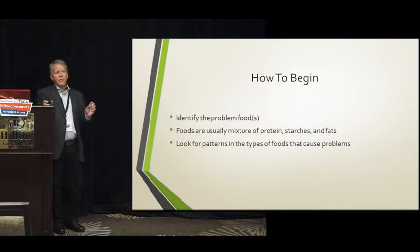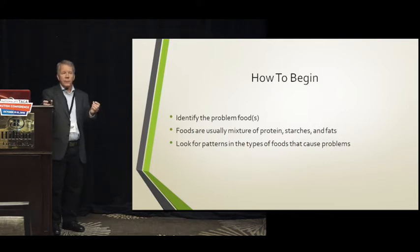Now, when children are young, you may want to keep their diet on the simple side, where you don't have a whole lot of different foods. That can help you narrow down which foods are the issue. So once you've narrowed it down to a food, and I'm just going to pick one off the top of my head, let's just say the child had a spaghetti dinner, pasta with tomato sauce on it, with a little hamburger in the sauce. So you notice, say, 12 hours after the meal, that he's acting kind of strange.